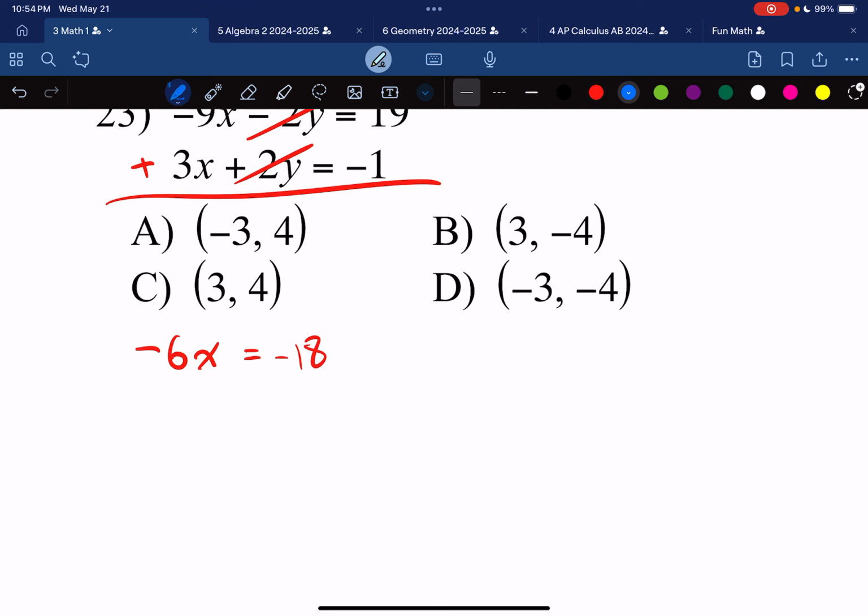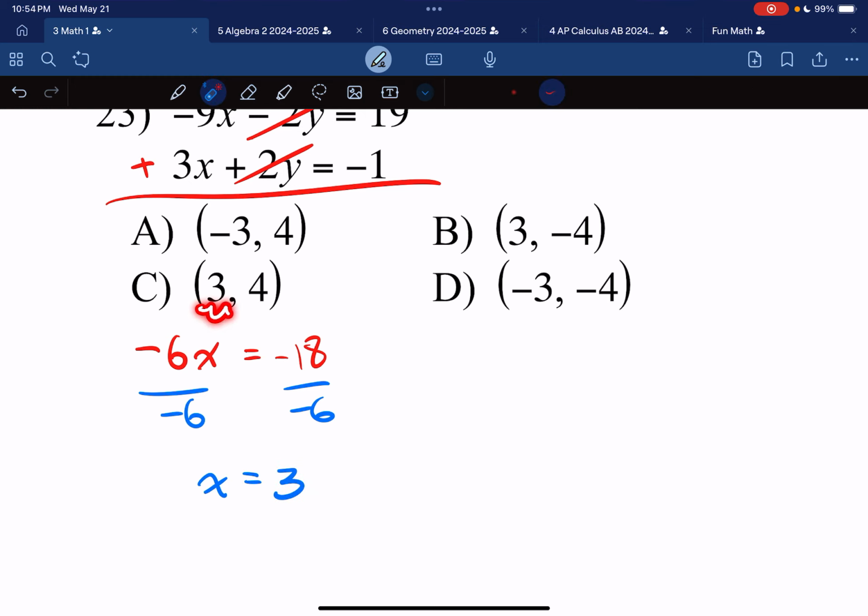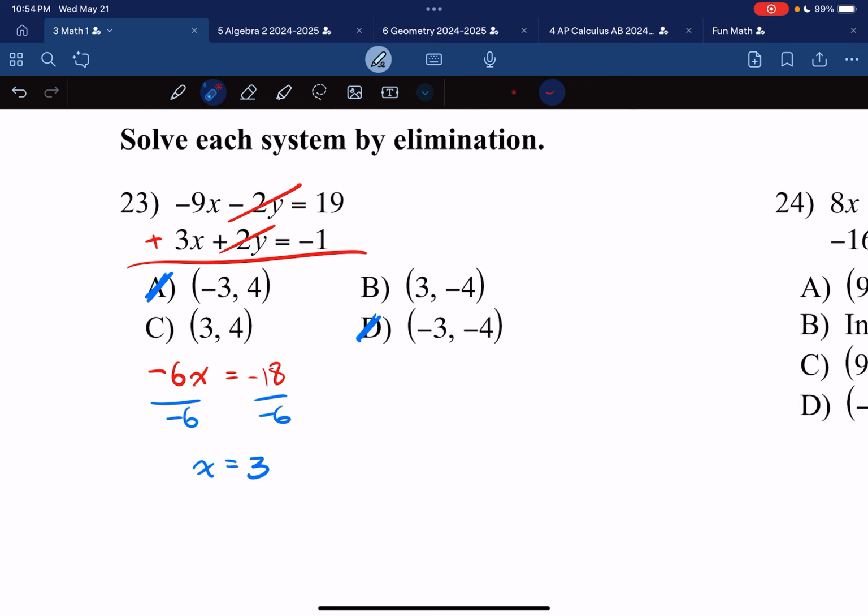And then from here, we're going to divide both by negative 6 on both sides, and I'll get x is equal to a positive 3. Lucky here, I got two positive 3's, so I have to do the next step. I need to plug my positive 3 back into either this x or this x. This one looks easier. There's slightly smaller numbers. It doesn't really matter in this case. You can plug them into either equation.